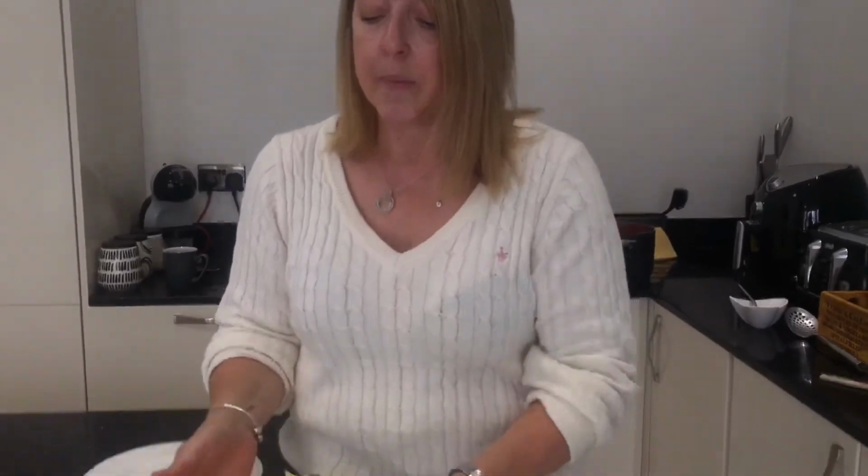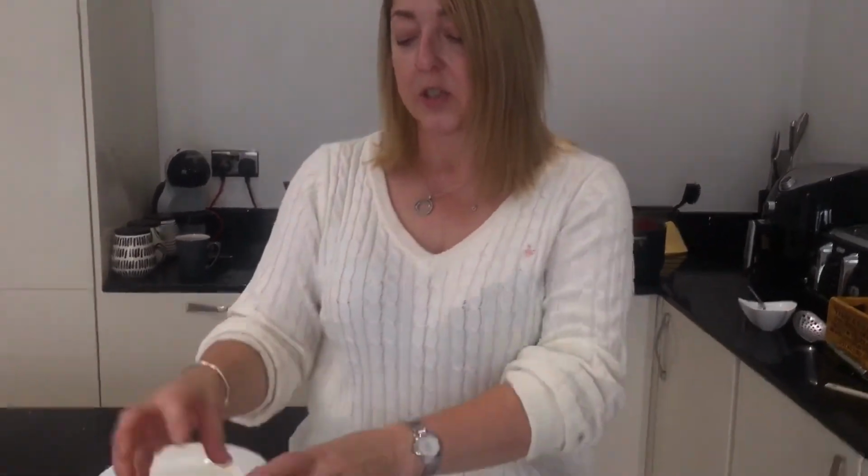Or, as one of my GCSE students did this year, she made her own pasta, she did her own sauce, and she did roasted little cherry tomatoes on top and garlic, and that looked really tasty as well.